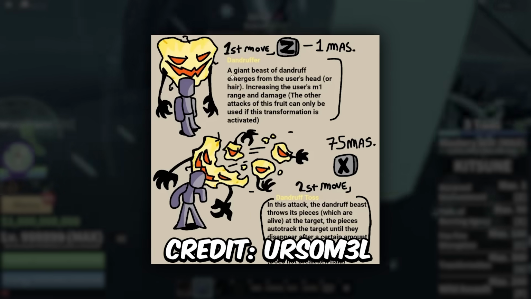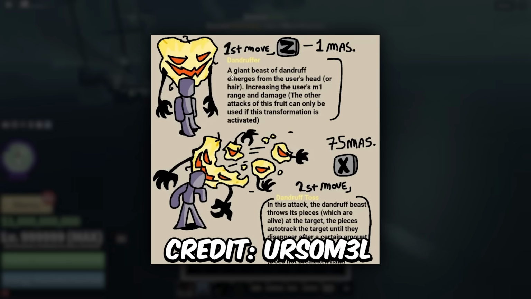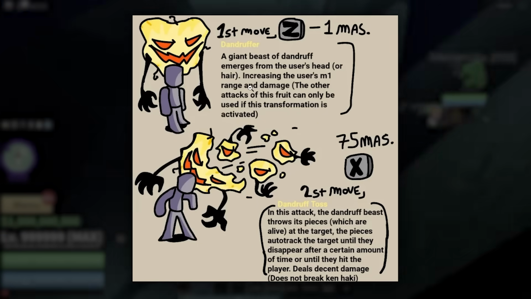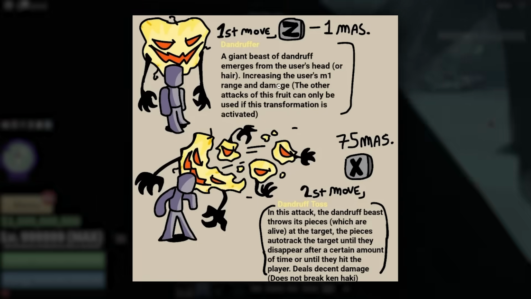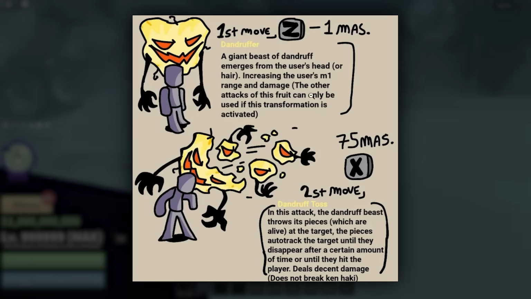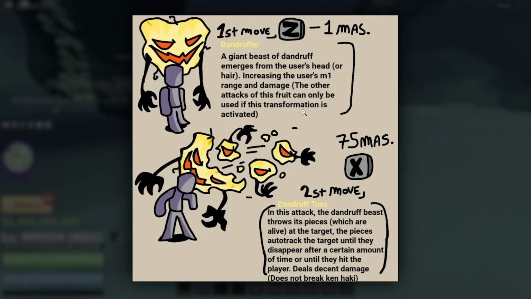What? Ain't no way. So we got the Dandr Fruit by Yorsum3L. Alright, the first move is a Z. A giant beast of dandruff emerges from the user's head or hair, increasing the user's M1 range and damage. It's basically a stand. The other attacks of this fruit can only be used if this transformation is activated.